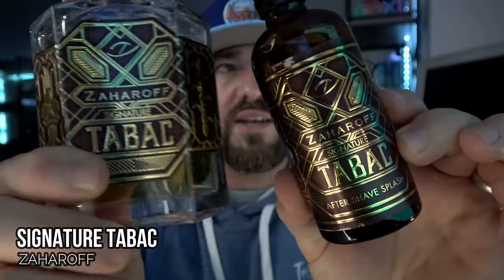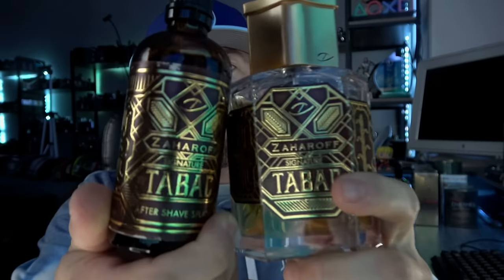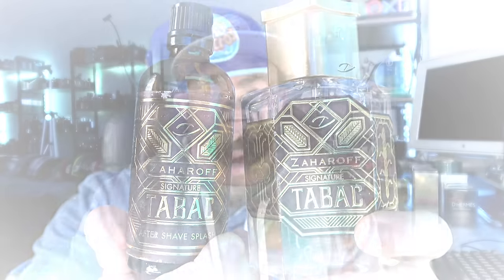Then out of the shower it was time for a shave, and I went with Zaharoff's Signature Tobacco shave set, giving myself a few sprays of the fragrance — way more than I need out of the shower, especially with a pretty strong aftershave splash. But you want to talk about a magnificent scent bubble? Cigar lounge type of stuff, gentlemanly quality. Luxurious without being too serious — sweetness, woods, smokiness, booziness, aromatic leafy tobacco. One of the better tobacco scents out there.